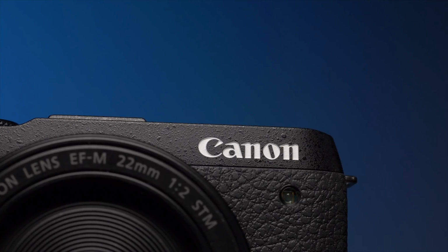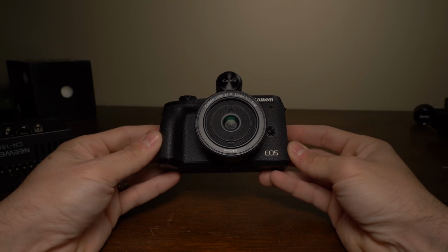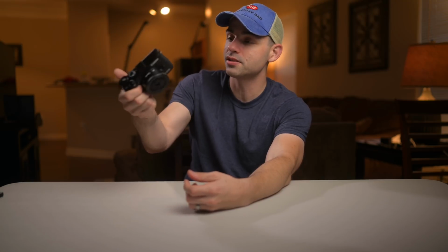First off, just straight off the bat, I really like the body of this camera, minus that awful HDMI port. It feels fantastic in the hand, and that's pretty surprising for such a small camera. Now, as we saw in the A6400 comparison, and I do very much like the A6400, so much so that it is my top recommendation when people ask me what camera they should buy, but frankly, holding it sucks. Especially if you have a big lens on the front of it, it gets so tiring because it doesn't have a very good grip. The body's not really designed for long periods of time holding heavy weight.